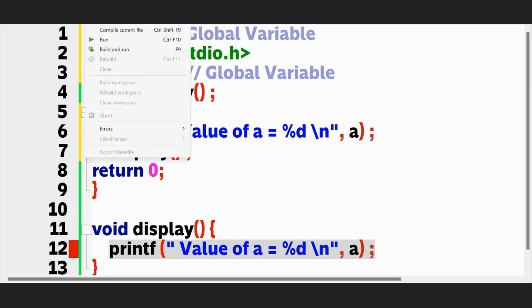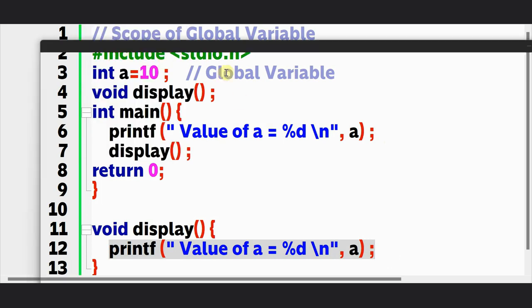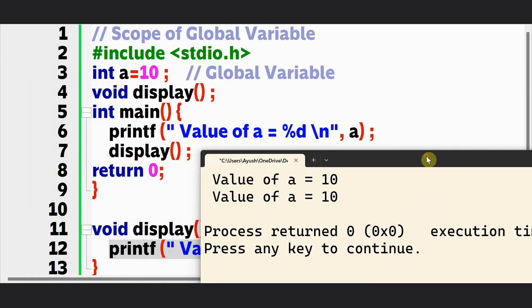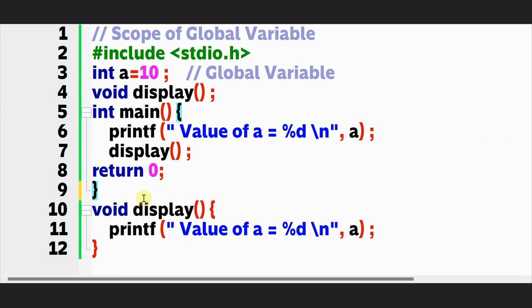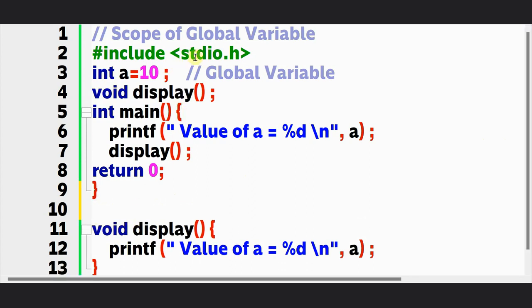So let us compile the code. So if you observe here, two times value of a equal to 10 is printed. First for main function, next for display function. So this is an example of a global variable. So hopefully you understood the concept of a global variable and local variable and the scope of the variable.